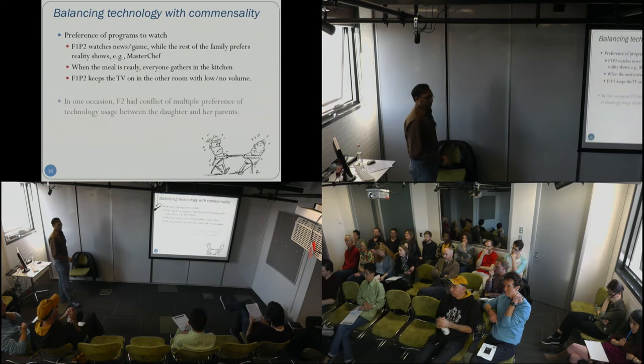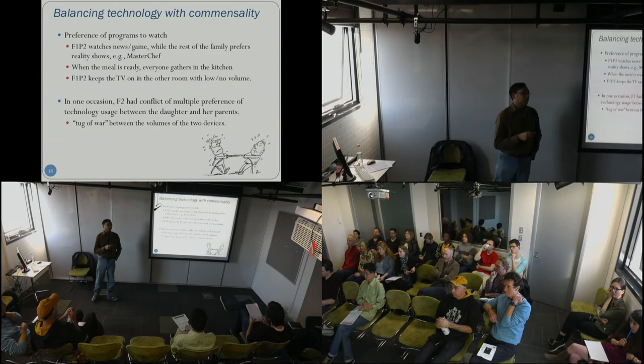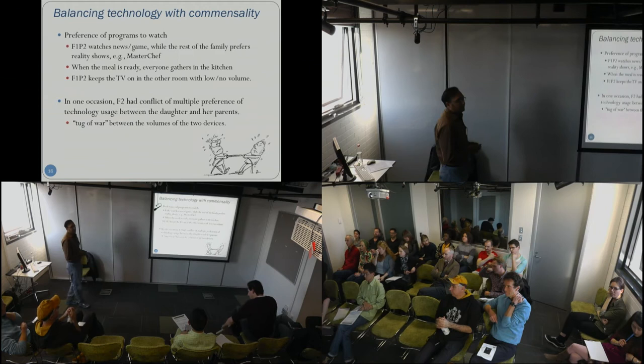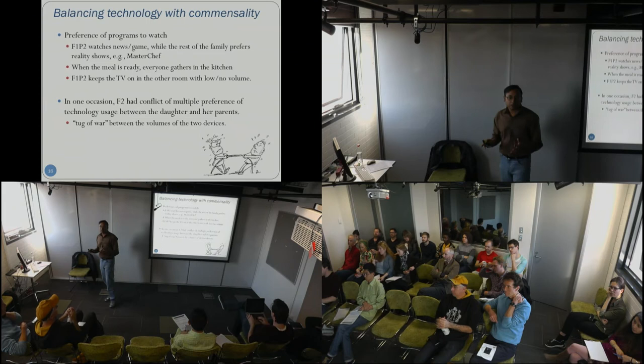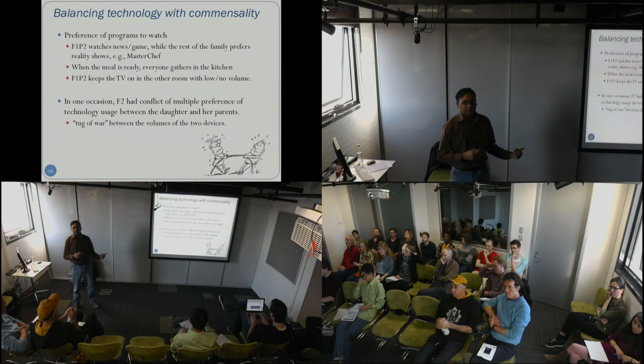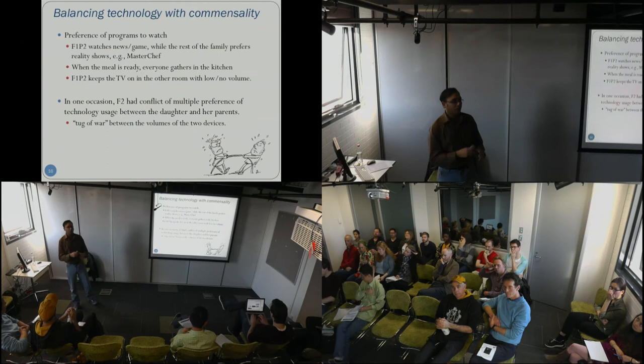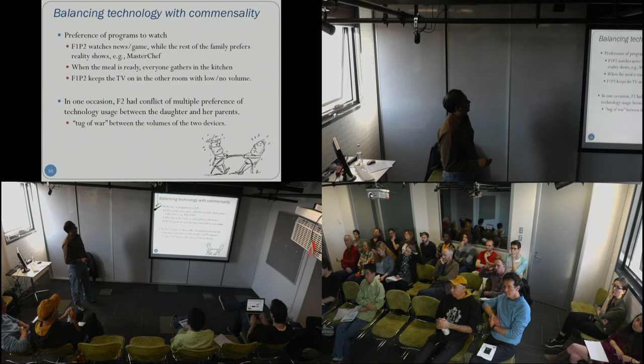We are really interested in investigating more on how space plays a role — both with technology and ourselves — in our family mealtime. Let's focus on how we balance the use of technology and commensality, the shared experience of eating. There is some trade-off, and families vary about their norms of using technology. Family 2 can use their personal devices, but in Family 1 they are forbidden to use personal devices — they actually have a family norm of not using phones or other personal devices during mealtime. But there often arise conflicts in how they manage those conflicts of interest.